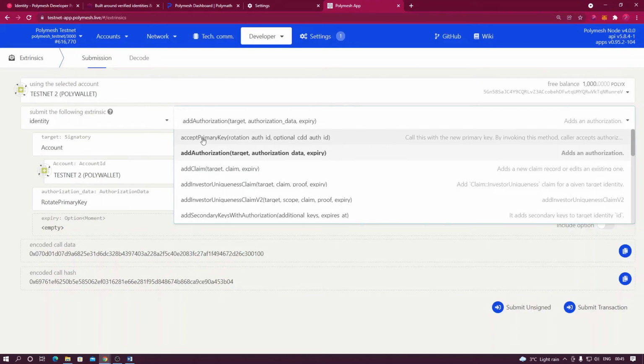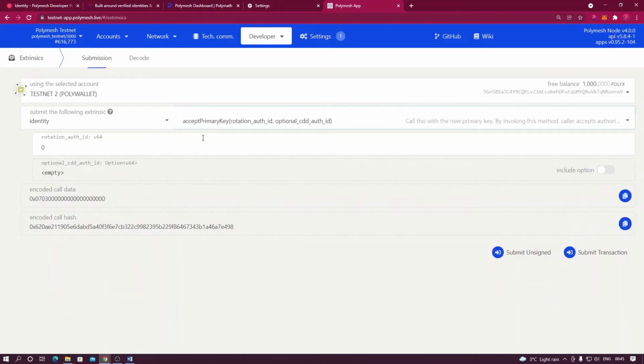accept primary key. In this case, we need to fill in authorization ID. So in the previous transaction, we created an authorization. There's an authorization ID associated with that. So we now need to find that authorization ID and input it here to accept that request.